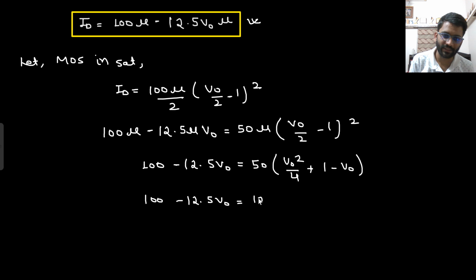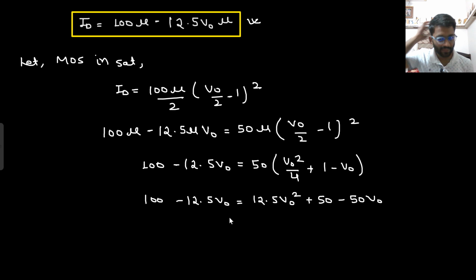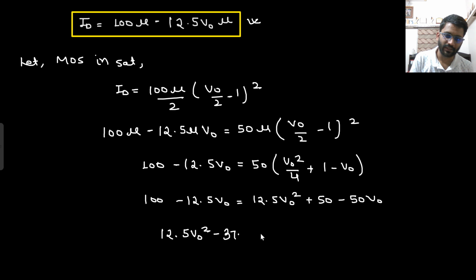The calculation is a bit complex, and these kinds of complex questions are asked in the GATE examination as well. Don't think that this kind of complex calculation will not be asked. It can be asked. Many times it has been asked. So you should be ready, and you should have the patience to slowly solve these problems. So 12.5 V naught I will put here only. Now this will come here, so 37.5 V naught, and this will come here, minus 50, is equal to 0.